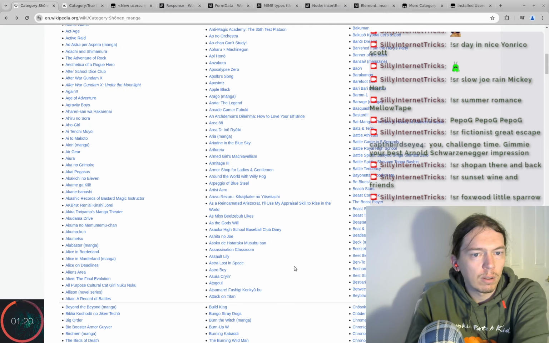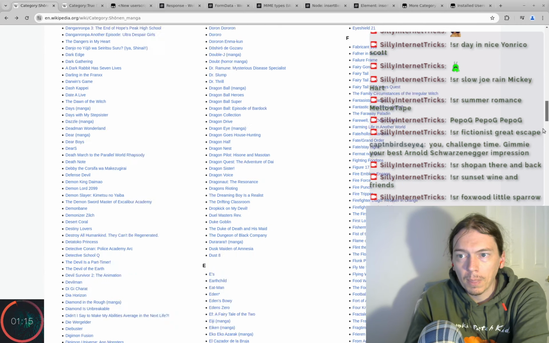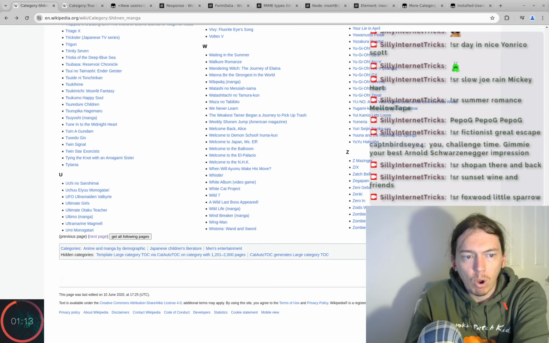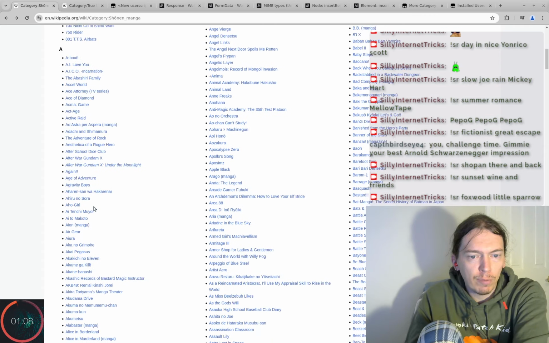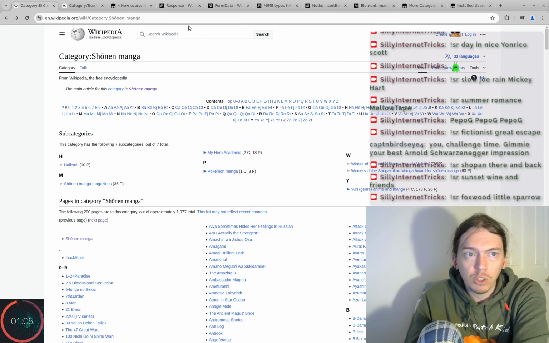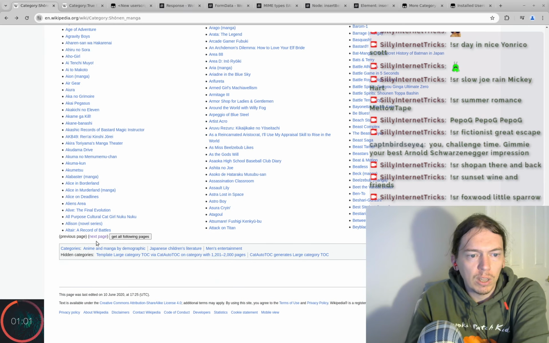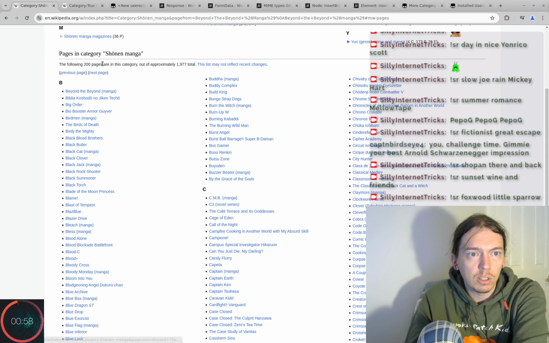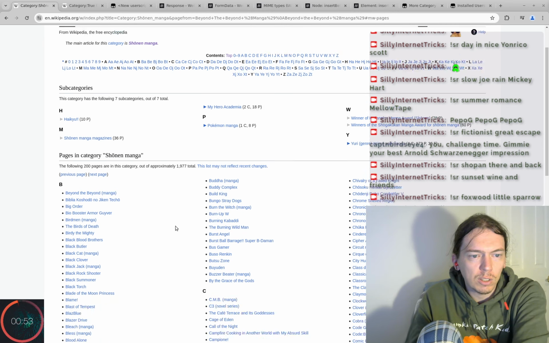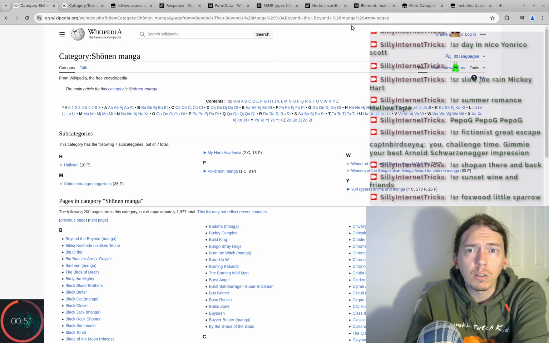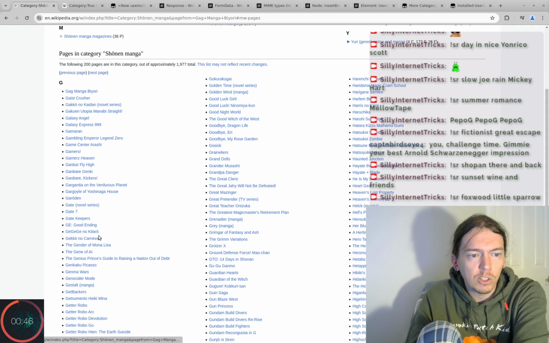Uh-oh. Is that right? Yeah, that looks right. Okay, cool. So if we are starting on a middle page, right? So there's a whole bunch of pages. We'll go to the next page. This is the following 200 in this category. So does it even say which page number we're on? Maybe not. But yeah, let's just say we start here.